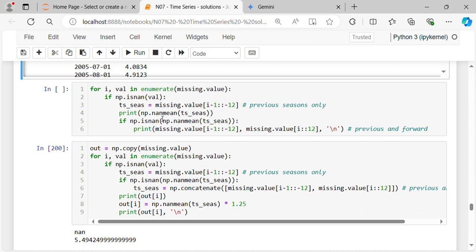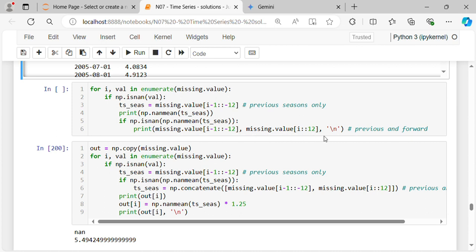So if there is a missing value, then it doesn't take it into account, and then it takes only the values that are present. So if np.isnan of np.nanmean of ts_sys, which means that if all the previous values are missing, then print missing.value from i minus 1 up to minus 12, comma, missing.value from i to 12.